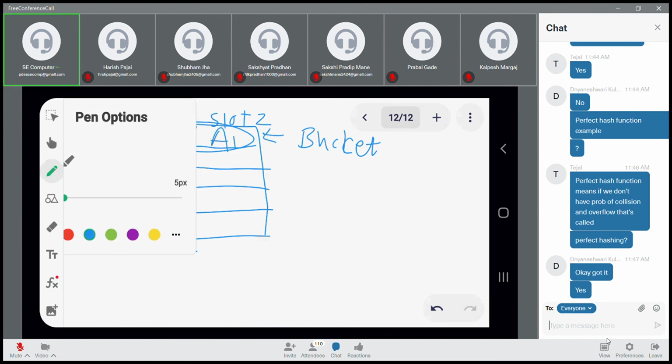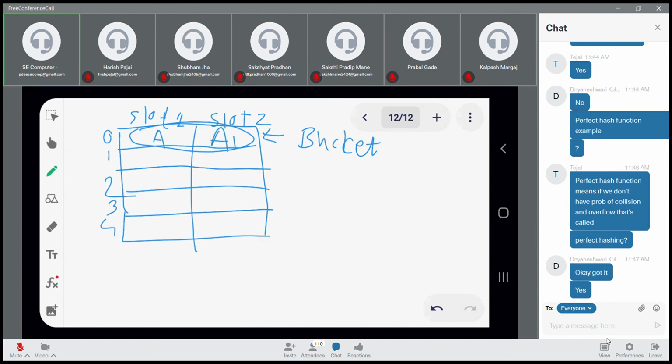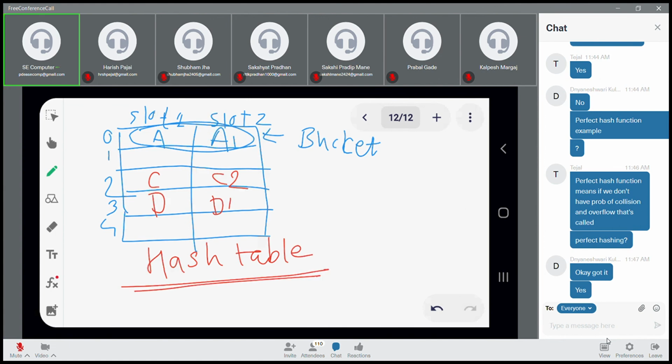At position 2, C and C2. At position 3, D and D1. This is the hash table. No need to bother about the hash function and which are the values.